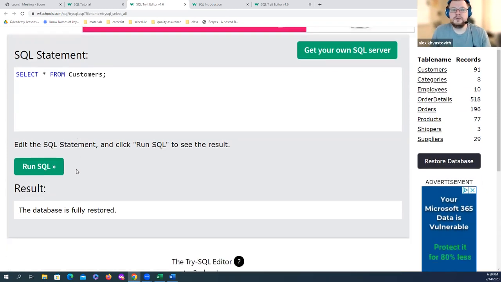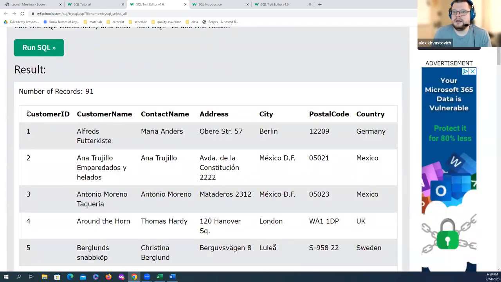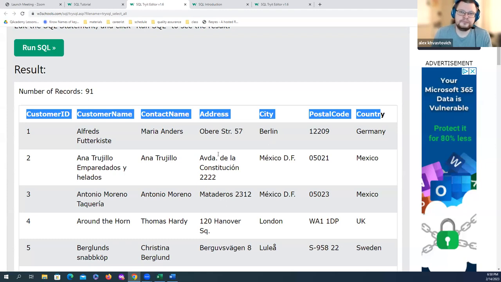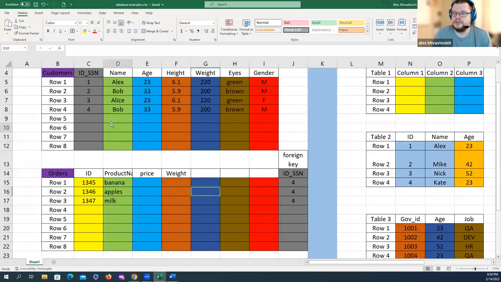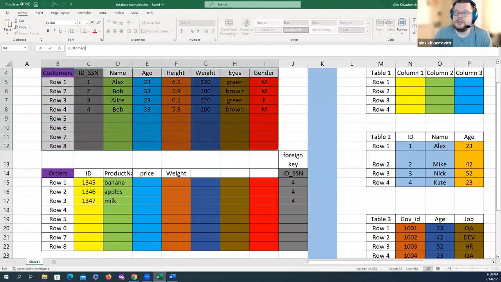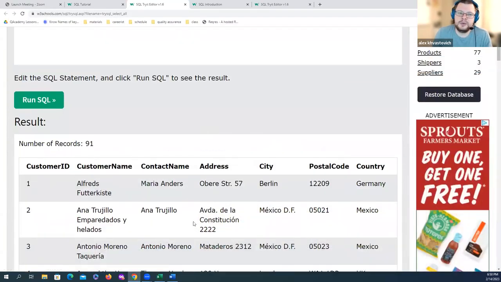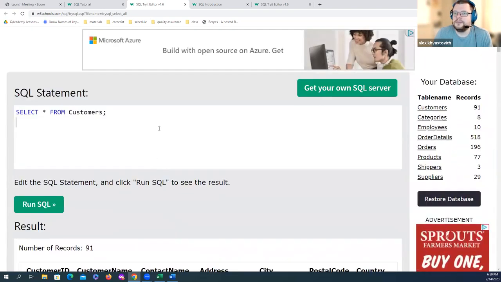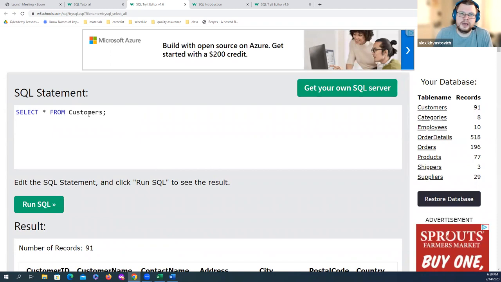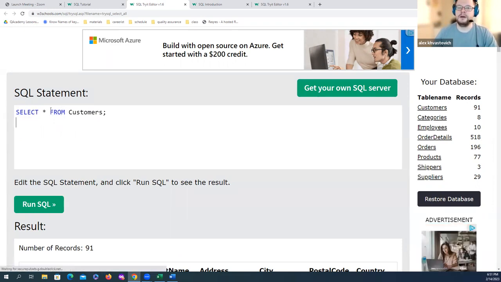All right, yeah, so when we hit run SQL, we essentially get back a spreadsheet, right? Kind of similar to what we're looking at here. So a spreadsheet with data, or essentially this is actually a table, right? After the end of this lesson, you'll be able to read SQL statements like pure English. Those highlighted blue words in all capital letters are SQL keywords, and they tell SQL what to do. So here you're asking to select something, and here you're pointing to where from.